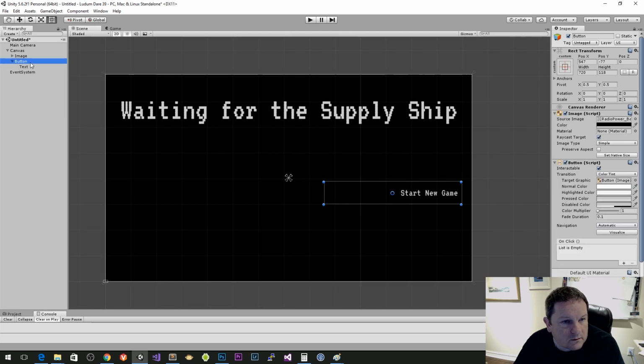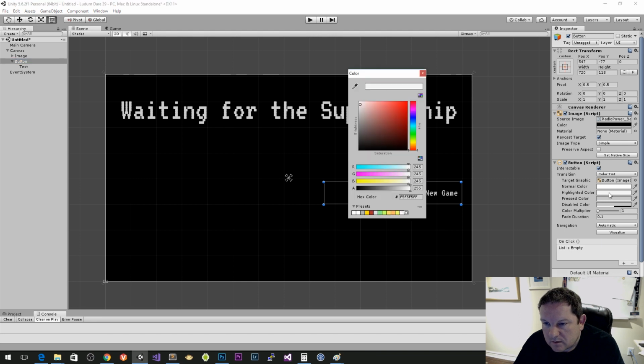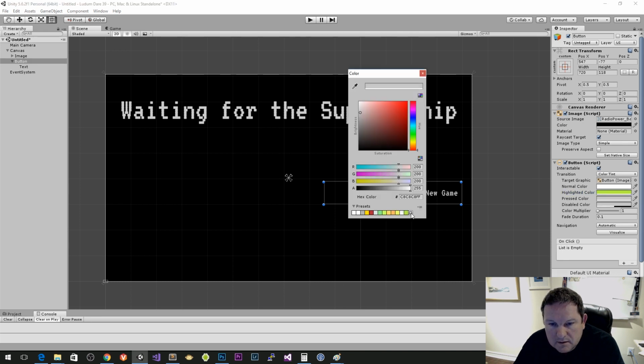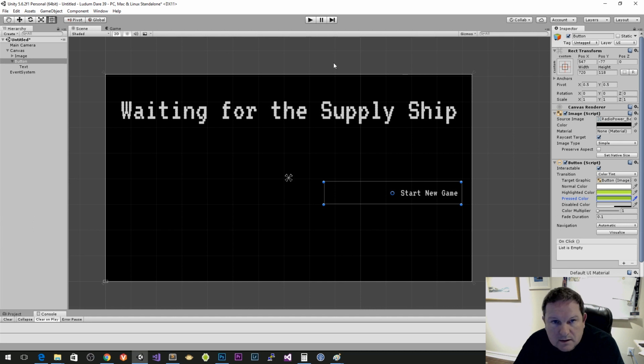Okay, so the button is going to be normal color. The highlighted color is going to be like a kind of greeny yellow, that kind of color. In fact, I'm going to add that as a preset. And then the pressed color is going to be that one, but slightly darker. And that's it.